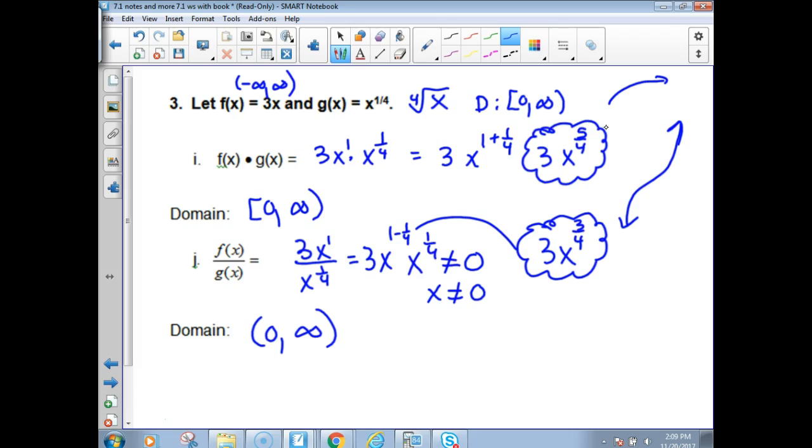I talked about that the whole way through the problem. That's okay. So what I did was I said the 4th root. Can you take the 4th root of a negative? That's what we discussed. I discussed in the beginning. So when I said the square root function, you can't.